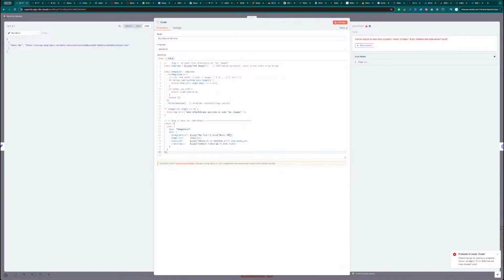because I think the voice URL is not correct, so we have to remove this one and grab the other one. Create images. No. Let's check, where is it?